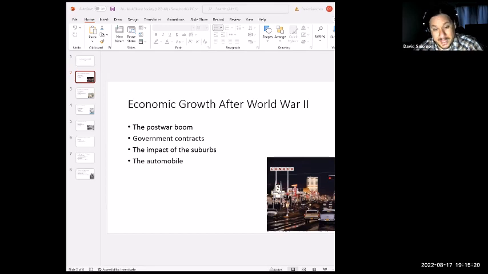And with people moving out to the suburbs, they got to have a car too, right? Because they got to go to work, right? Got to commute, got to go shopping in the city, get those appliances. And so this is going to create demand that will lead to a boom for the auto industry as well in Detroit, right? In the 50s and 60s.